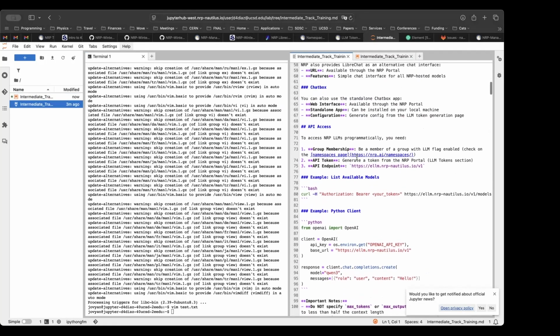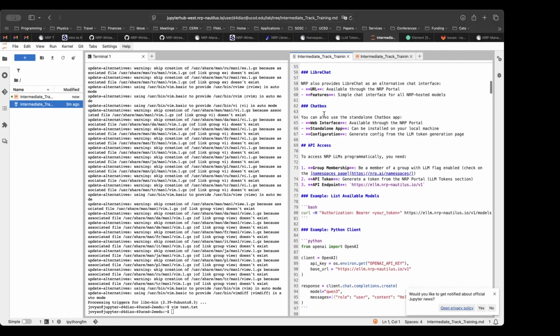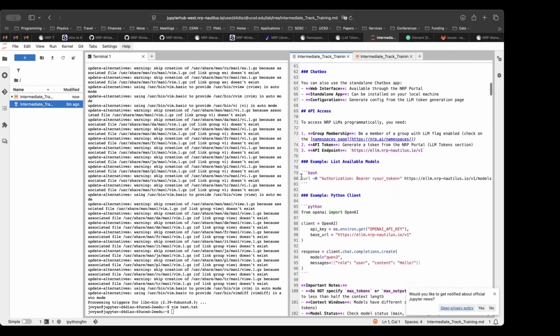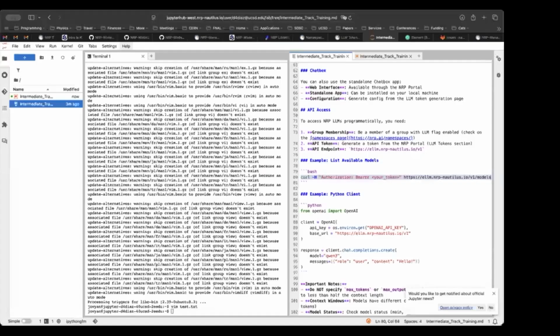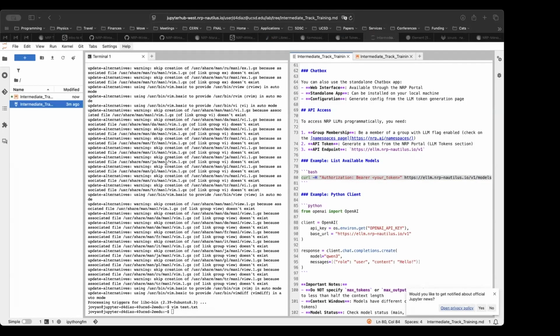Once you have your token, you guys could try this now if you want. You could open this curl command in your terminal and then use the token that I generated to view the models.